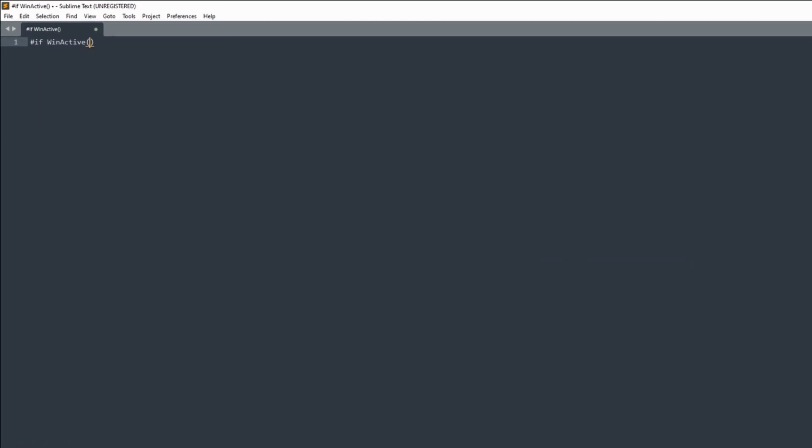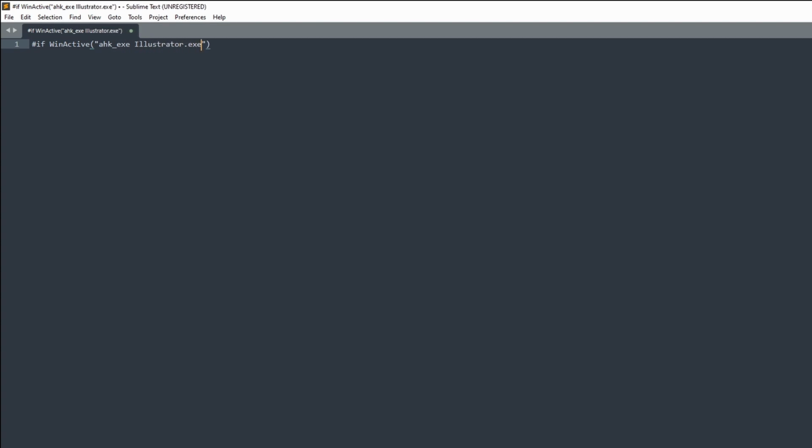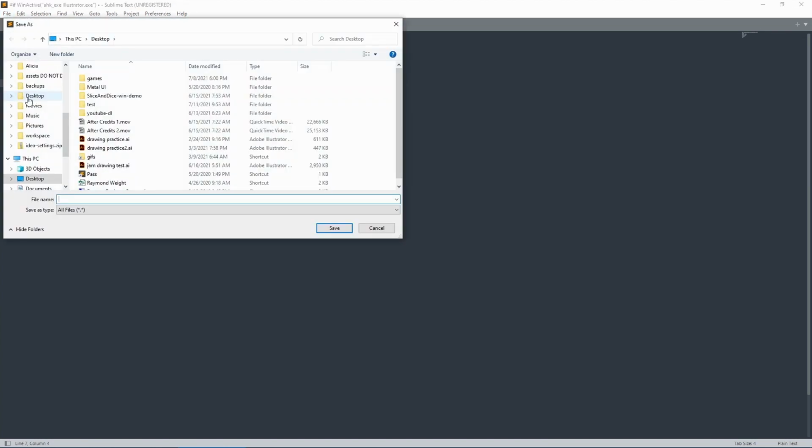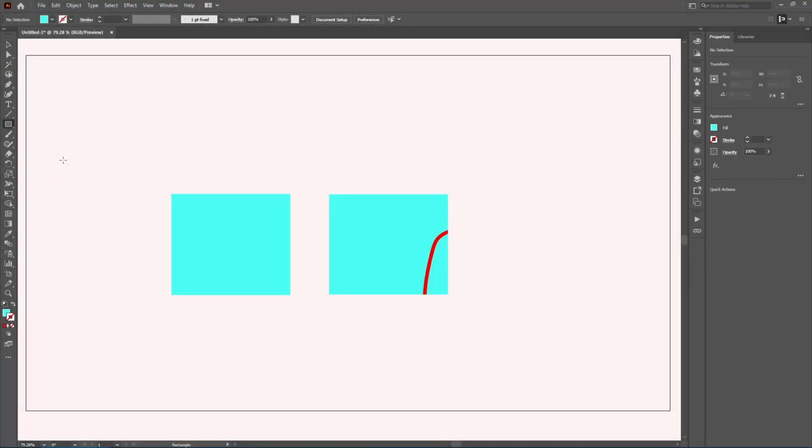Create a new AutoHotkey script. Set it to a key or button of your choosing. Send a key press to activate the action. Then we have to sleep an approximate time while we wait for Illustrator to do its work. Then press F5 to isolate the selection. Save and run the script. Back in Illustrator, we can test it.